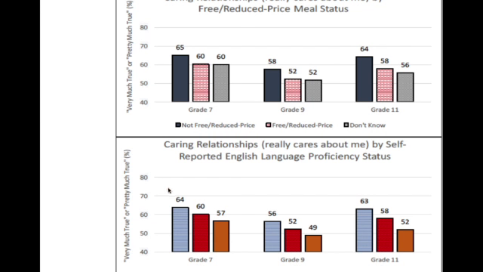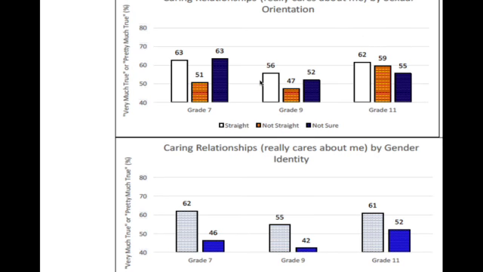And if you notice those who are not English proficient, they tend to not believe that someone really cares about them at school. If you'd like, please pause this presentation so you can take a closer look, but it's broken down by sexual orientation here and then gender identity here.